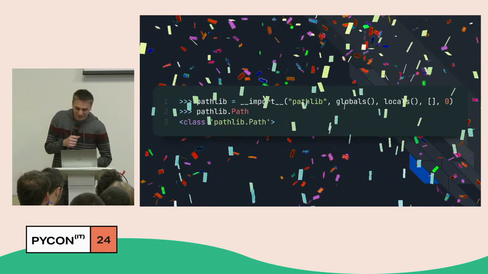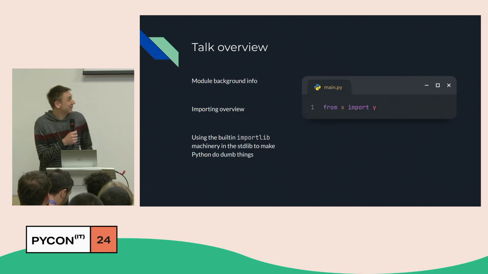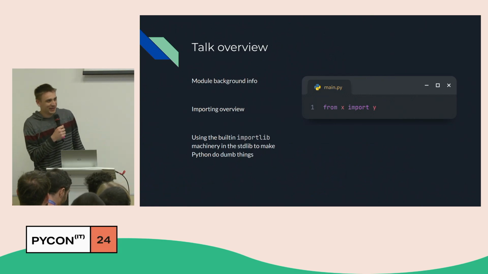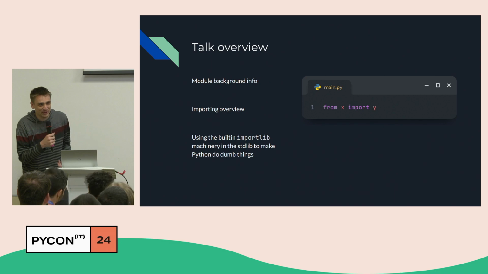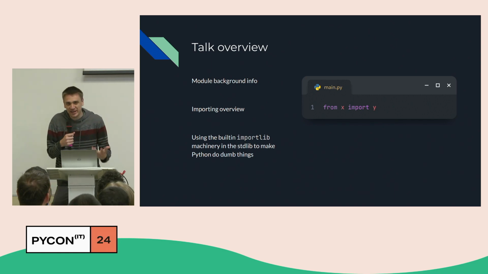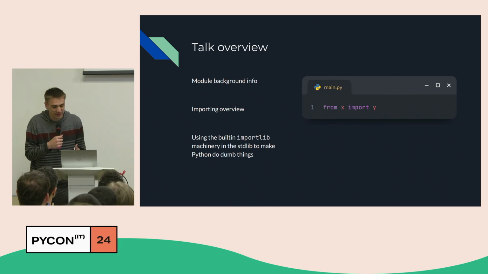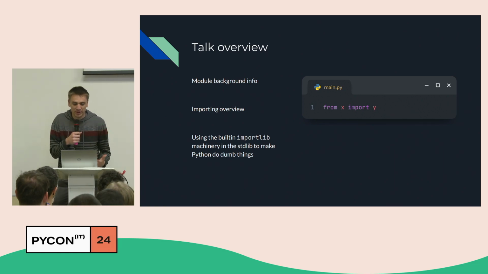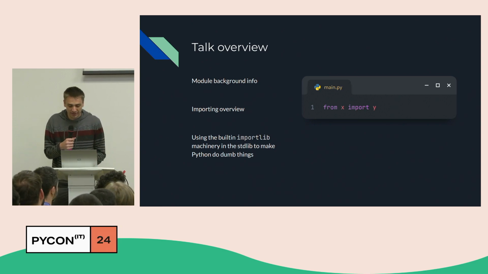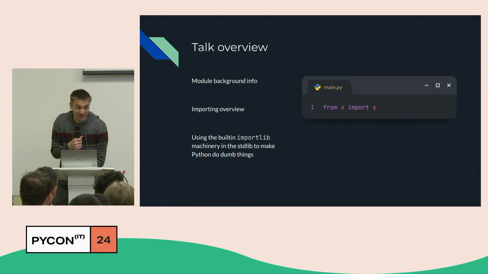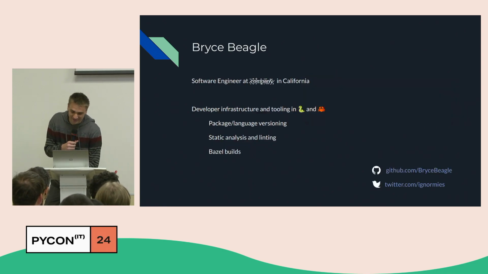All right. So really, the title of the talk is a ruse. I'm going to be talking about the internals of the import library and how it works behind the scenes. And you can take from that how to import without using the import keyword. But really, we're going to go over what happens behind the scenes when you run from X import Y. And I only have 30 minutes, or 25 because of Q&A, so I'm going to go really fast.